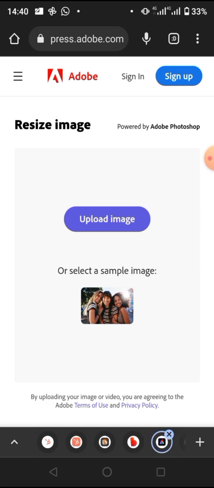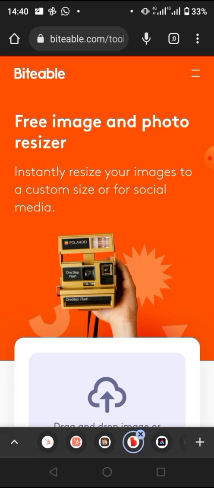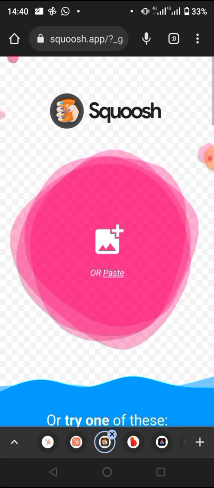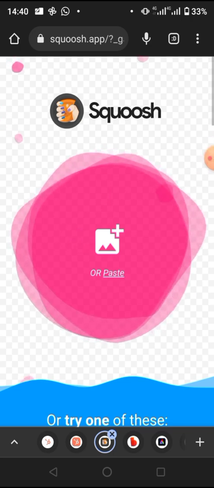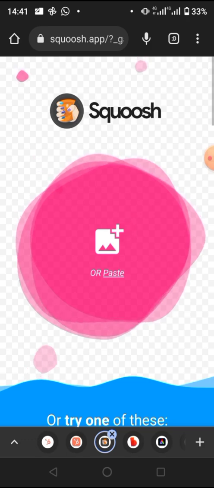The next tool we're going to be using is BETHEL. With BETHEL, you're also going to be able to upload your images to this free tool and resize the image without losing its quality. This is BETHEL. Now we're also going to be using Squoosh. Squoosh is similar to BETHEL and Adobe, but it is way faster and easier to use, and it offers you a wider range of image types to choose from. So this is Squoosh. We are going to take you through these different tools, and you're going to see how they play out one by one.